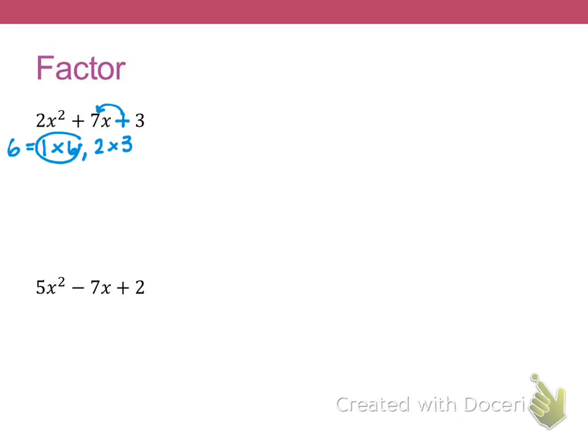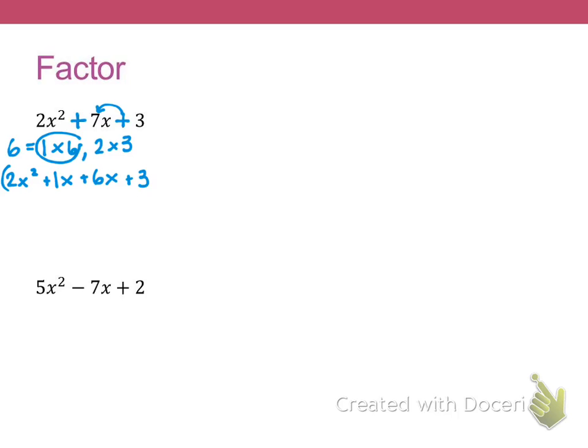Okay, so I'm going to start off, and I'm going to write my very first term that I see in my original problem, which is 2x squared. Then, in the middle now, I'm going to use the factors that I found that equal 7. So I'm going to put plus 1x plus 6x. And I knew that these were both going to be positive signs because this sign right here in front of the 7 is a plus. Okay? Now, what I'm going to do is I've got to write my very last term, which is 3. Okay, let's go ahead and let's do my factor by grouping.